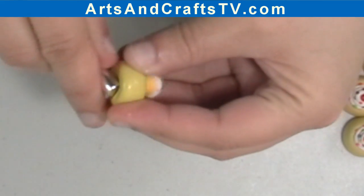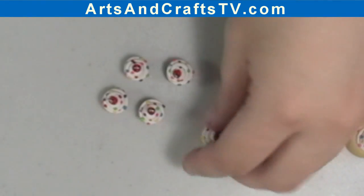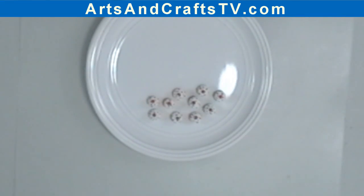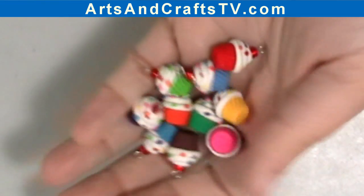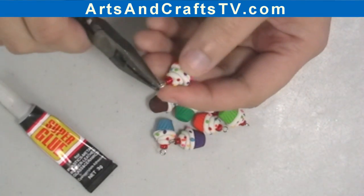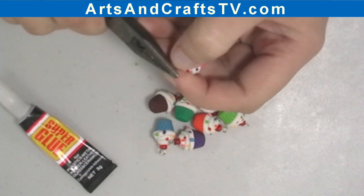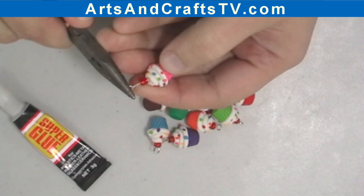Now that we have our cupcakes, you might say, well, that eye pin is gonna come off. So one of the little secrets that I have for making my eye pin stay is to use super glue, and I put it right at the base almost of the cupcake here, at the base of the top of the cupcake actually, on the eye pin, by taking the eye pin out and then pushing it back in.